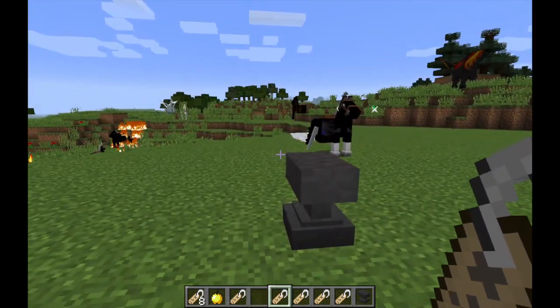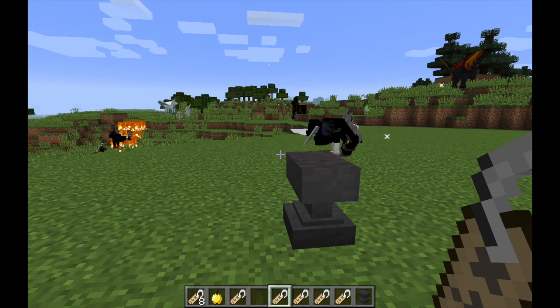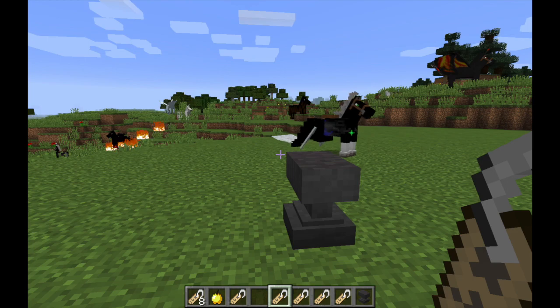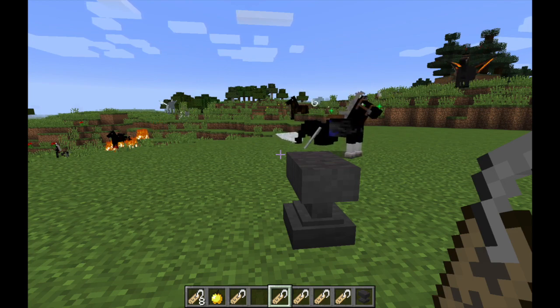And so there you have it. It's very easy to make a custom unicorn. It's very easy to put a custom unicorn into your game. You don't have to donate to get one. You can use any of the many skins that other people have made, but if you want to come up with your own design, you can do that too.